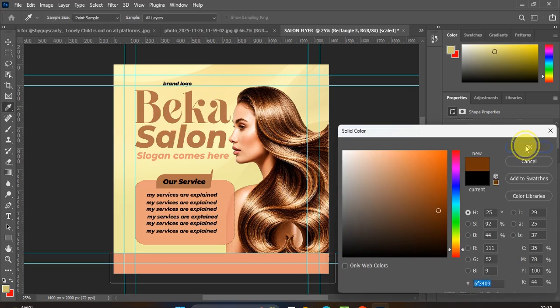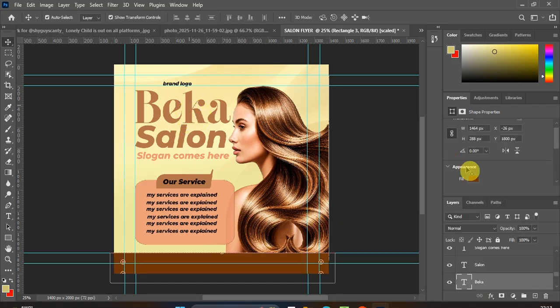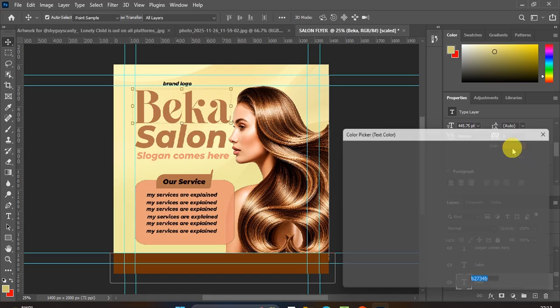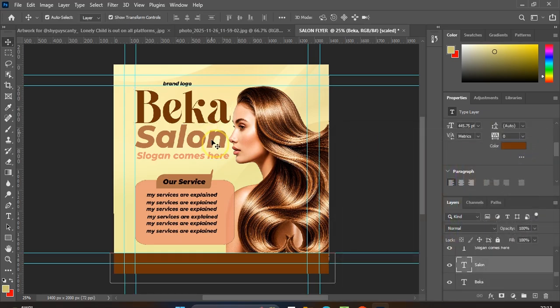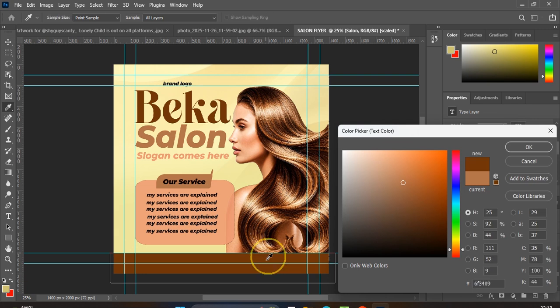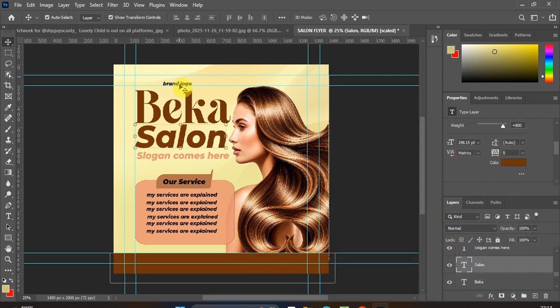Let's make it color what? You can use that color, and still we're going to work on Baker. Let's change Baker's color. Okay, and also Salon, we must change the color, and we are going to be certain with that color.